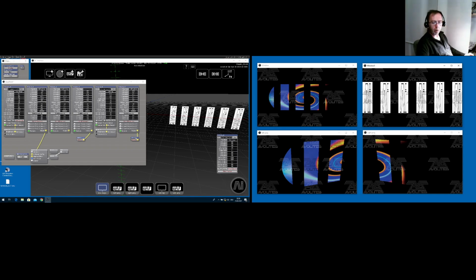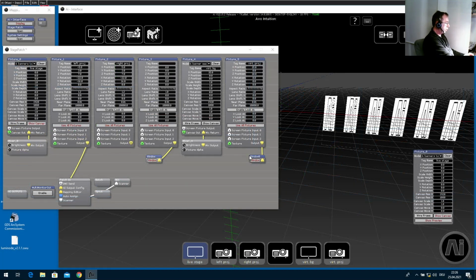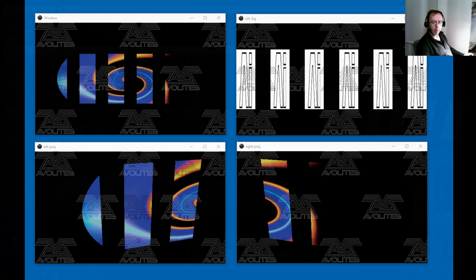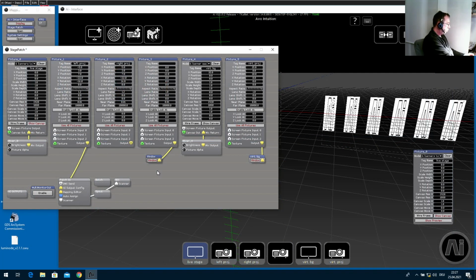So again, I go to the main screen in the stage patch. I just double click here, I need to click exactly there. Here we go. And we call this, again, virtual background. So now our windows have the correct label. Have a look. You can read it over there. The top left is still the window. Of course, we changed this as well. It is here.